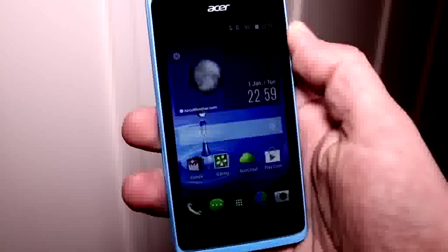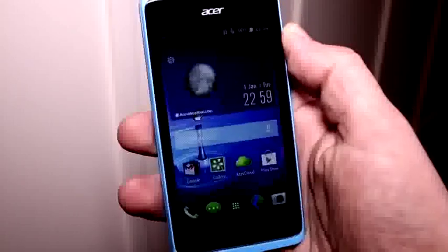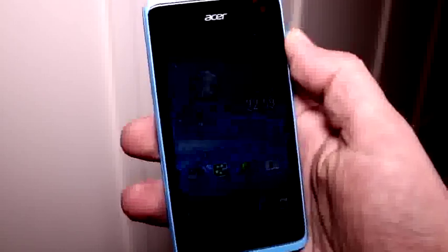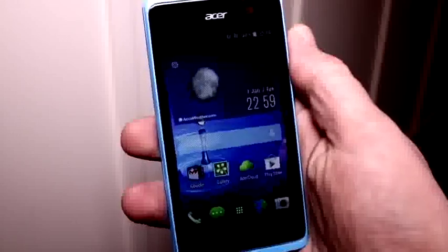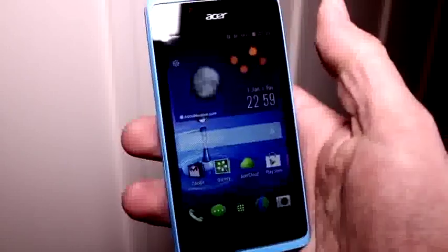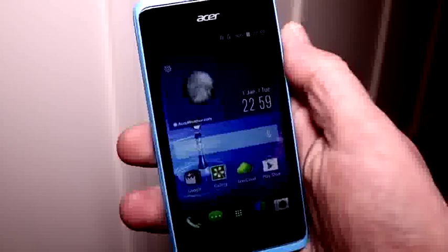It's based on a MediaTek MT6572M, so that's the lower cost but updated version of their low-end chipset. So it's a dual-core 1.0 gigahertz chip combined with 512 megabytes of RAM and 4 gigs of onboard flash storage. It's a really low-end device. It carries 2 SIM cards. It has a micro SD card slot. We are talking about a 4-inch 480 by 800 pixel resolution on here.